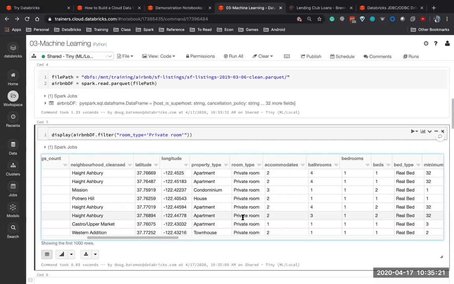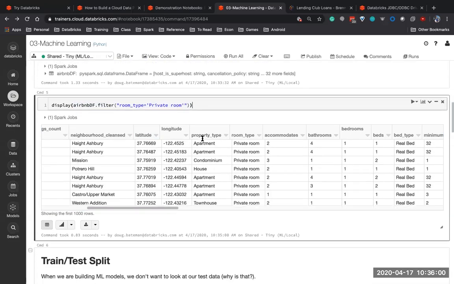And Spark's DataFrames are slightly different than some of the other Python DataFrames libraries like Pandas. There is a really great open source project called Koalas. And Koalas attempts to mimic the Pandas API, but power it by Spark. And it's definitely something that I encourage the data scientists here to check out. Koalas is another open source project that is currently being sponsored by Databricks. So you can think of a koala as being a panda on Spark. But I'm able to do queries using Python as well as SQL.